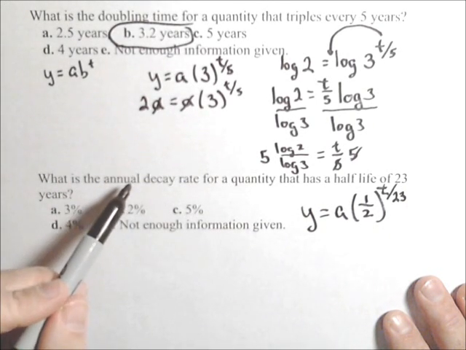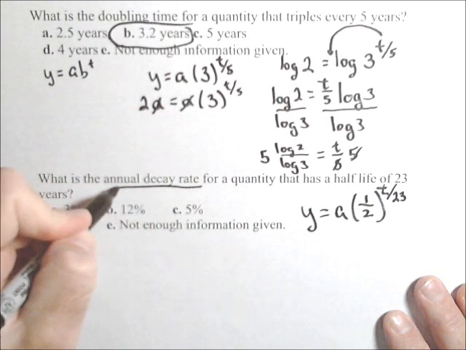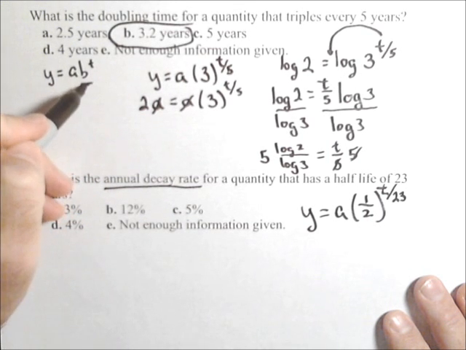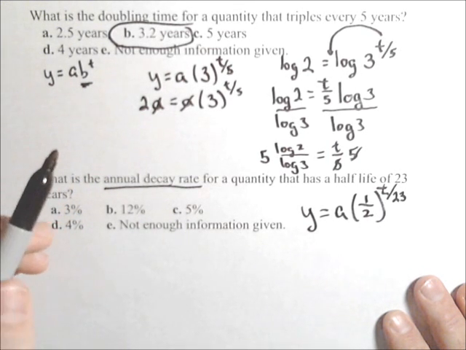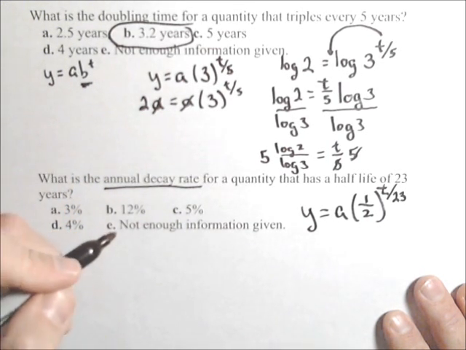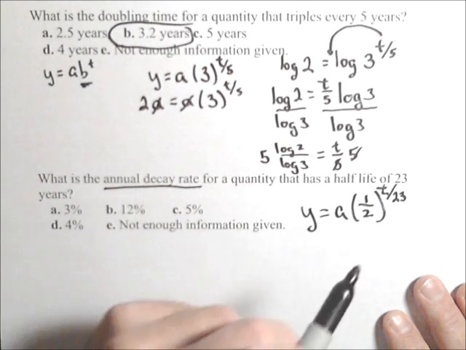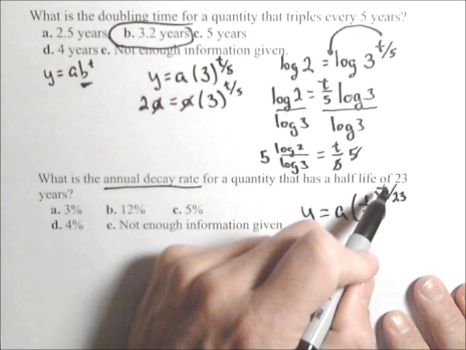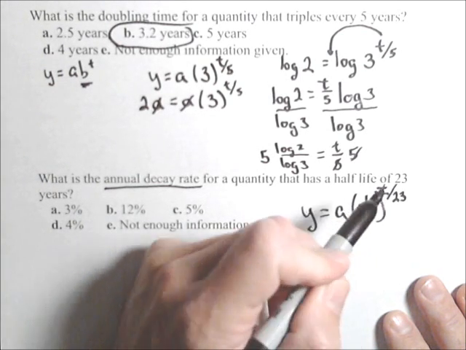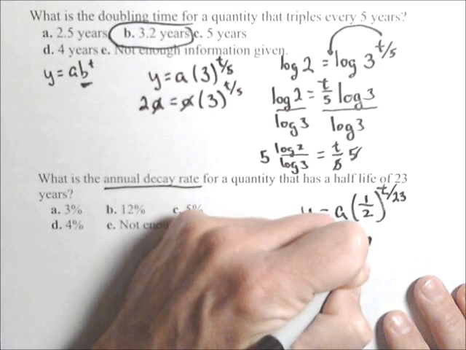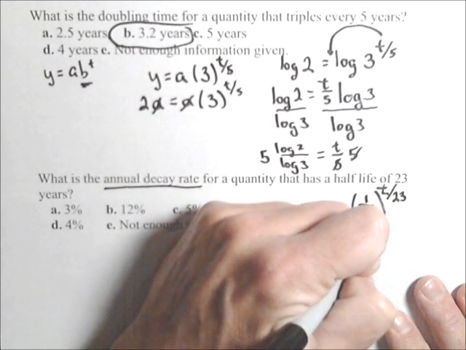Now, what I'm being asked here is a little bit different. I want the annual decay rate. What percent is it decaying by each year? So, what I need is the base of my exponential function. And, you got to be a little careful here. One half is not the base. It's not decaying by 50% every year. So, the base is what's being raised to the t power. So, the base is one half to the one 23rd.